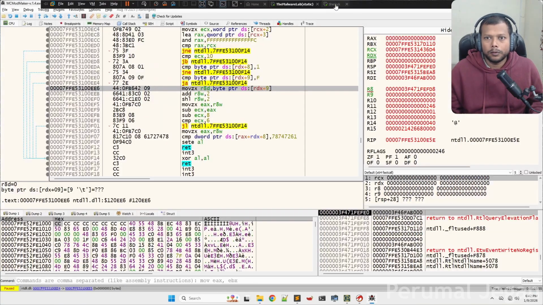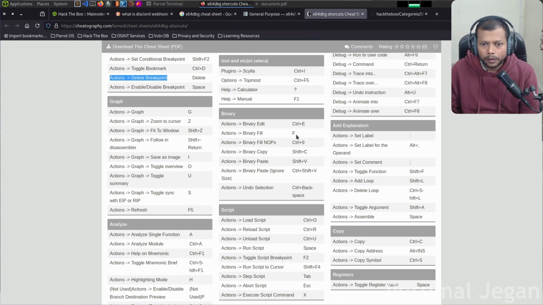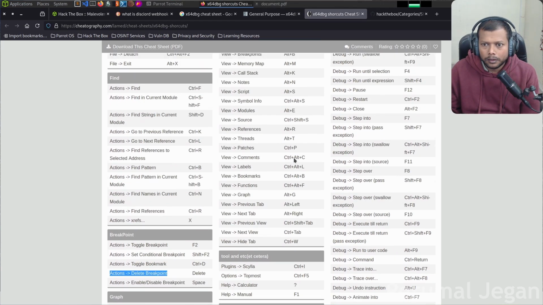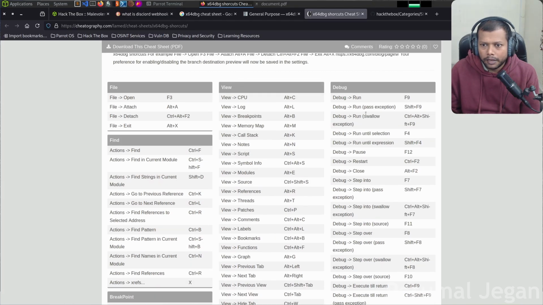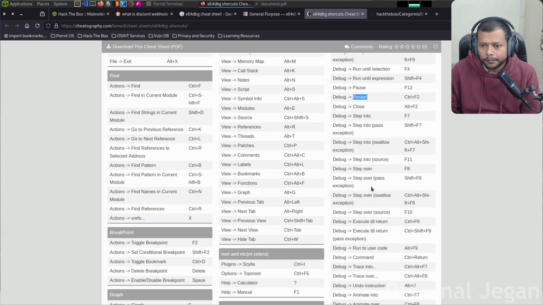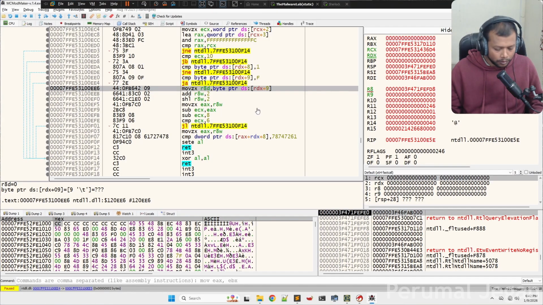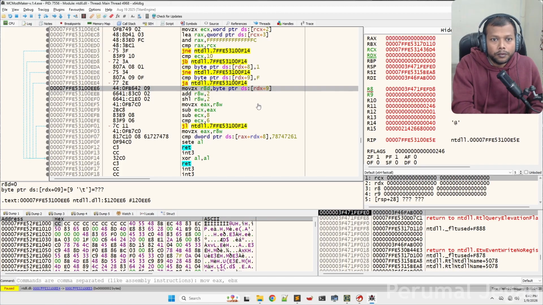Let's go and read this. Running is F9, run until selection, pause, restart, step into. Restart is actually Control F2.